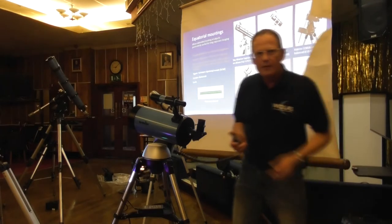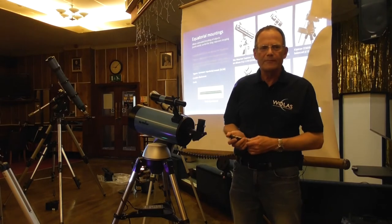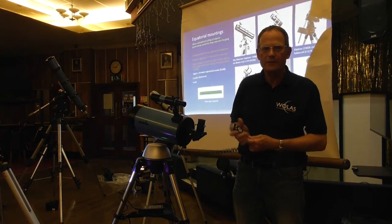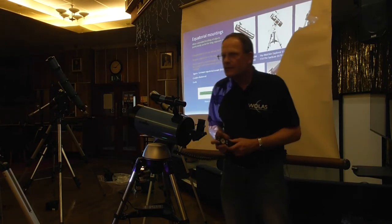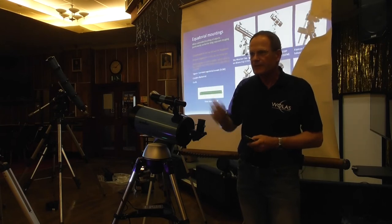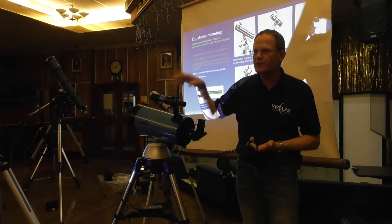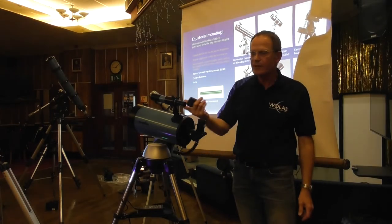Where have you observed with it? All over the place, from the back garden to Ruislip Lido, places that we go to where we can just put the telescope in the car and set it up straight away. What about planets? What sort of view do you get of Jupiter and Saturn and so on? You get a good view, and you can see the main belts. Great Red Spot, you might need to image it to actually see it. I've never seen it visually in this one. Obviously, the rings of Saturn, craters of the Moon, that sort of thing. It's a great beginner's telescope, this one.